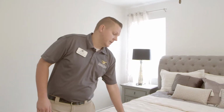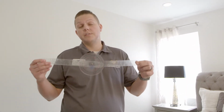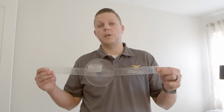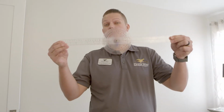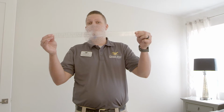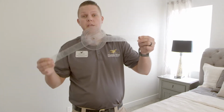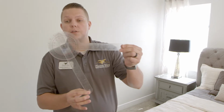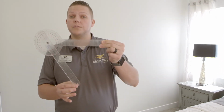The second thing we're going to work on is your range of motion. Now this little guy you'll become familiar with, it's called a goniometer, and this is how we measure your motion following a surgery. So your goals are to get your knee all the way straight, so that's 0 degrees. And then as far as the bending or the flexion goes, we want you to get all the way up to 120 degrees. So that gives you an idea of what to shoot for after.